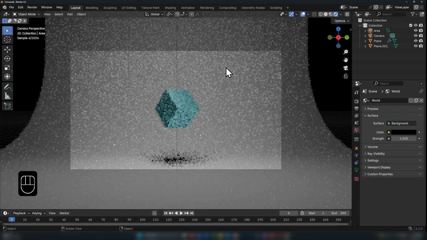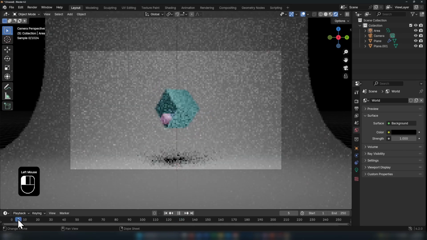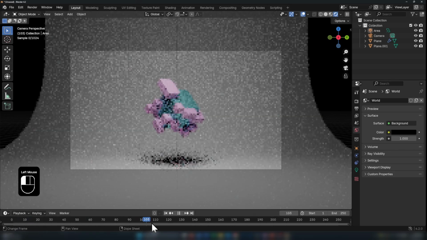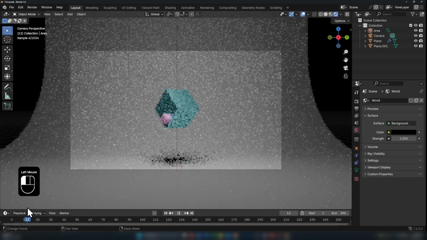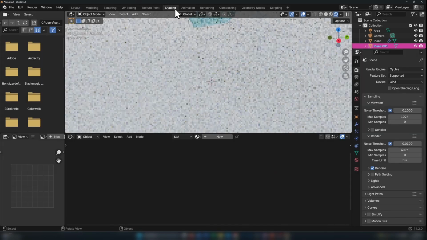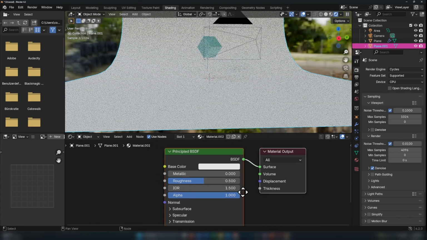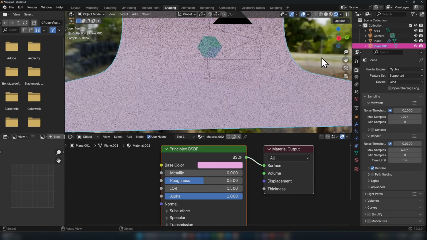So to add this extra sauce to it, I think it would be great if the background, so the color of this backdrop here, is this purplish color at the beginning when our cube is still blue, and then in the middle when our cube is purple, the backdrop has the color of our cube at the beginning. So in order to do that, we have to switch over to shading again, and then we can just add in a new material, and we can set our material to be purplish in the beginning, something like this.